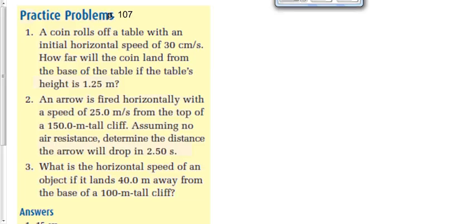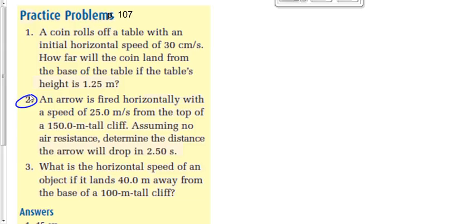We had a couple of homework questions over the weekend on this stuff. It was questions 1 and 2 on page 107. I'd like to go over question number 2, because question number 1 is, except for the numbers, identical to the one we just did, right? If you can do the one we just did, then you can do this one. If you had trouble with that one over the weekend, go back and try it again after the question we've just gone over. Question number 2 is almost the same, except we're looking for a different variable. That's all. Let's try question number 2.